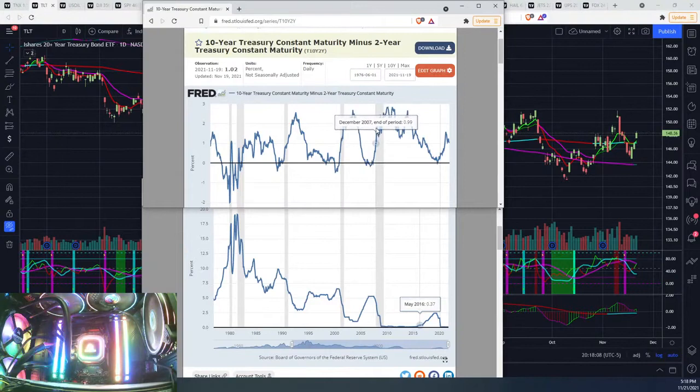Now, it is possible we get a situation like this where we see continuation before it peaks, but more likely than not, and the more data we have going out 1, 3, 6, 9 months from now, we'll have a much more accurate idea of what's taking place. But essentially, this yield curve inversion or flattening of the yield curve is telling us for now that we are very likely to see another recession right around the corner.